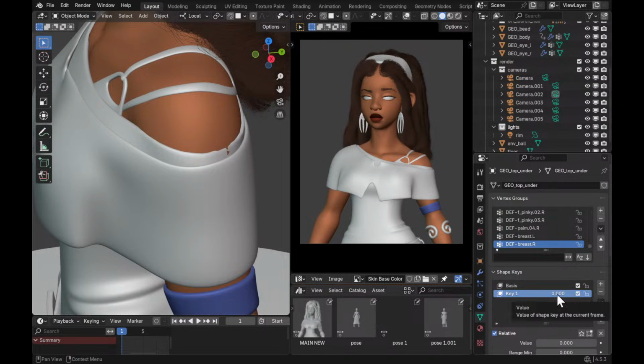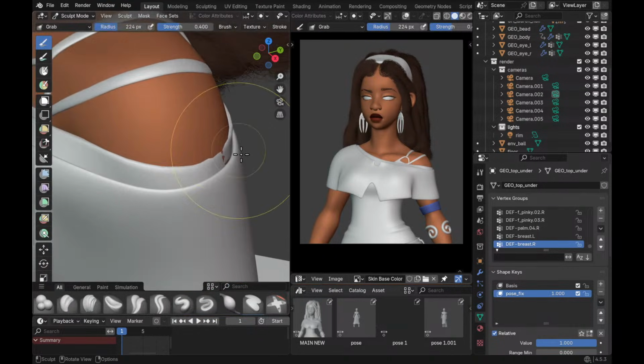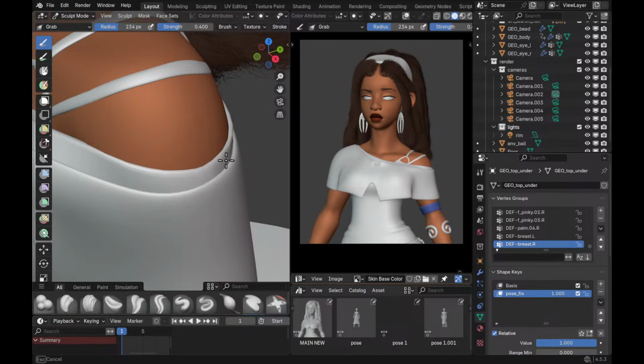I'm going to add another shape key right here. I'm going to bring the value up to 1, and I'll also name this pose_fix. And I'm also going to fix up this one.